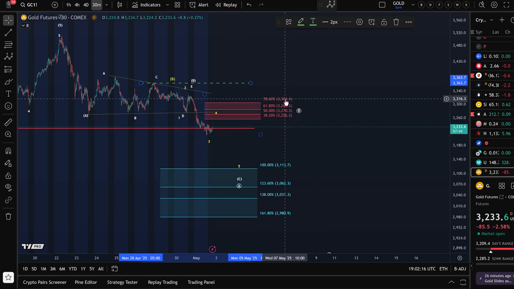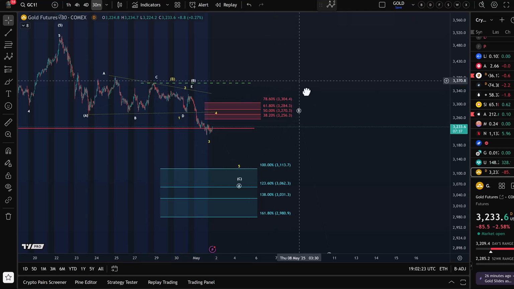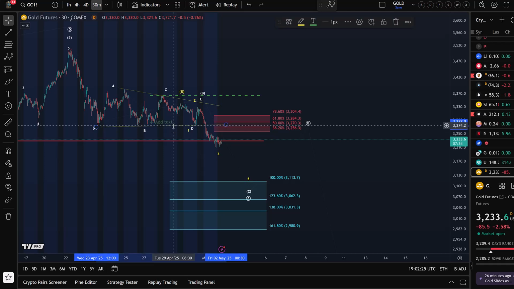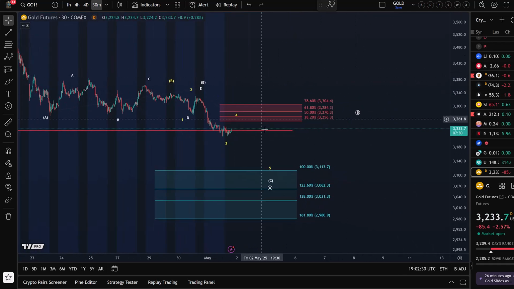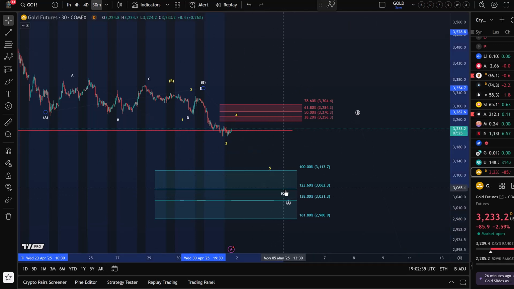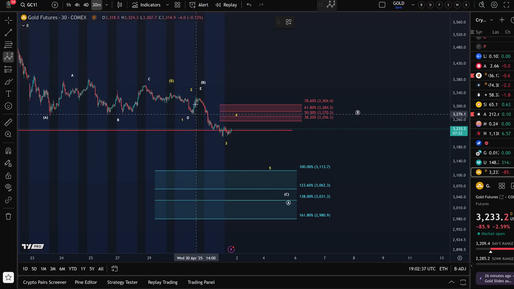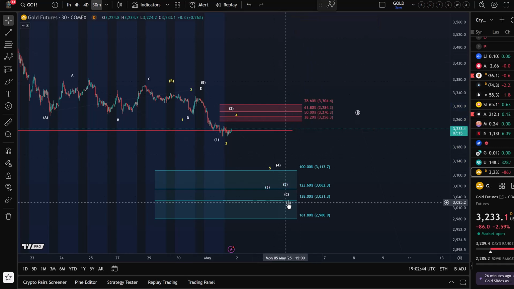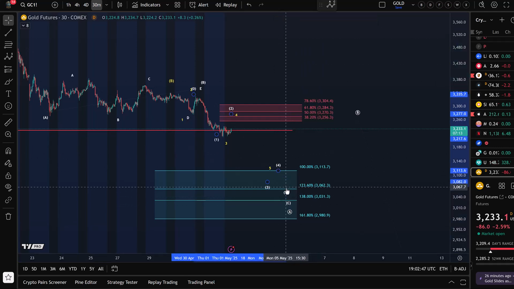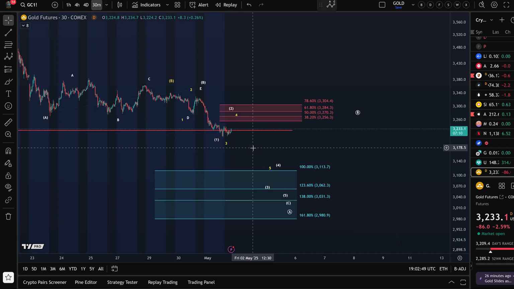In this scenario I would also have resistance at 3,304, because that resistance area also covers the white count. So what's the white count? Let me delete the triangle there, keep it simple. The white count is maybe a little bit more directly bearish. In this scenario, we could go down a little more directly, a little lower actually. In the white count, we have a wave 1, 2, 3, 4, 5. So this would be a more bearish path, a little bit more bearish, not too much more.